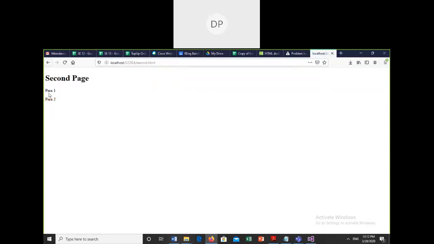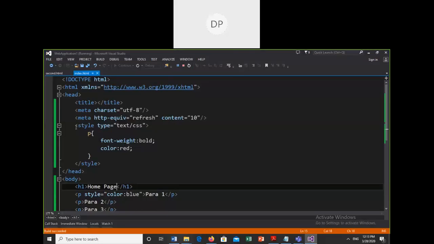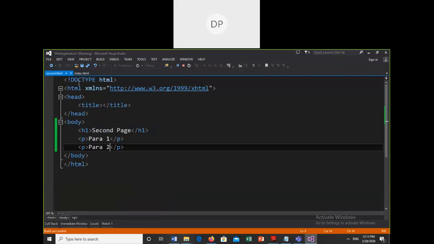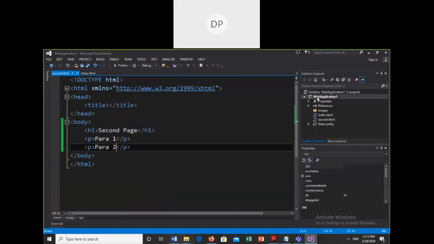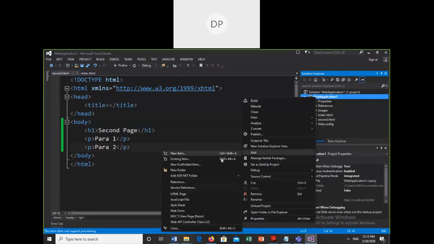Now here you have paragraphs in normal black color, and here you have bold and red color. So it's not consistent across pages. When you browse through pages, the users get confused. Different formats, so it's better to follow the same format. You don't want to replicate the same thing in the second page. If you want, you can do that, but that's not the easiest way. You can define a separate external CSS file.